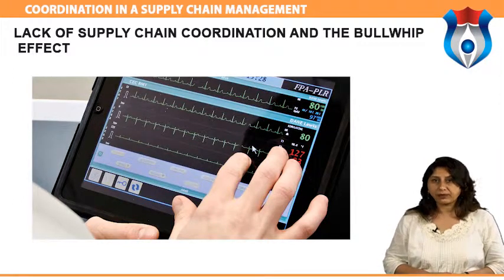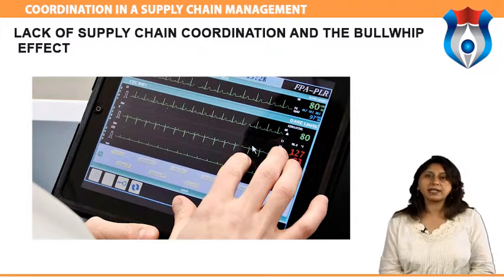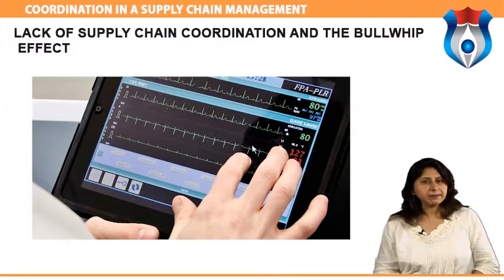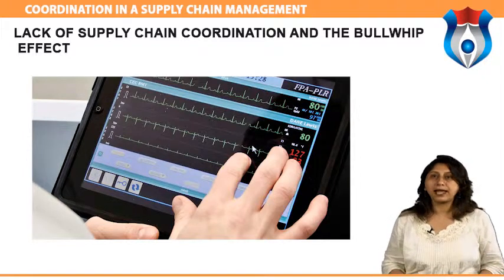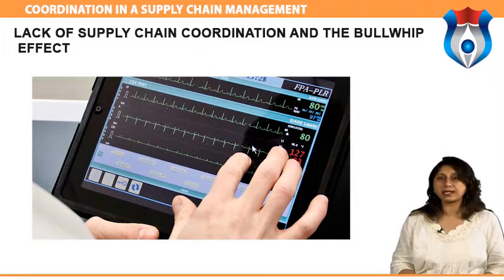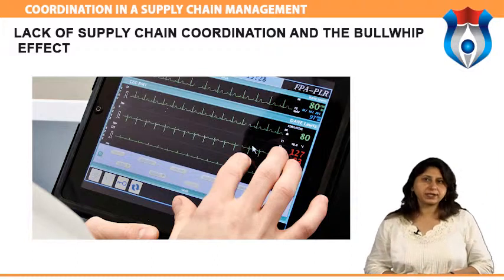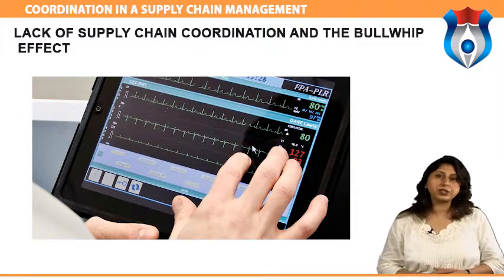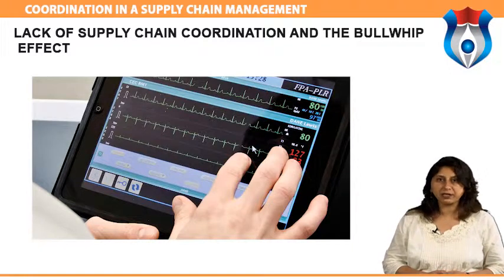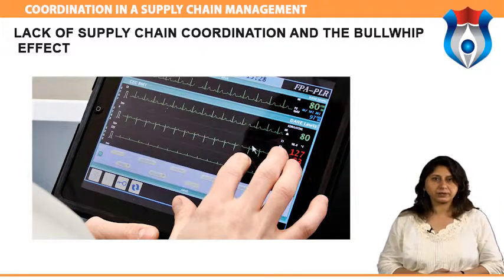Order batching. Companies may not immediately place an order with their supplier, often accumulating the demand first. Companies may order weekly or even monthly. This creates variability in the demand, as there may, for instance, be a surge in demand at some stage followed by no demand after. Price variations. Special discounts and other cost changes can upset regular buying patterns. Buyers want to take advantage of discounts offered during a short time period. This can cause uneven production and distorted demand information.